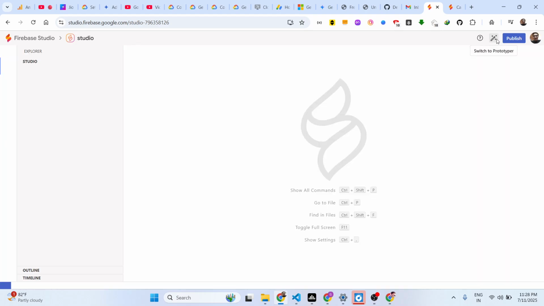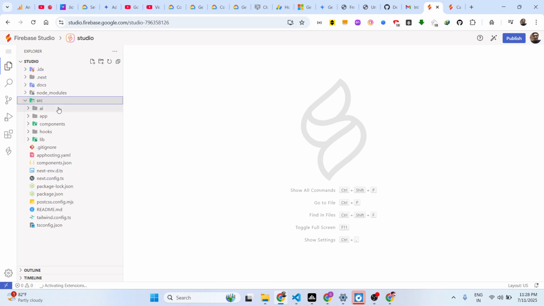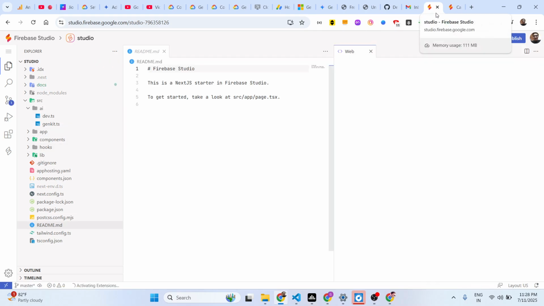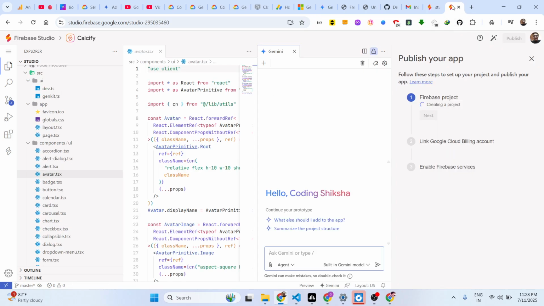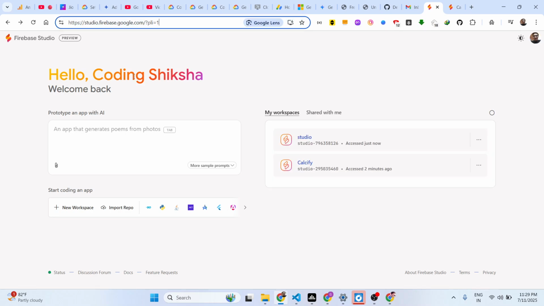You can click to switch to code here, and then it will generate the source code files. So this is Firebase Studio, guys. It's very easy to implement.